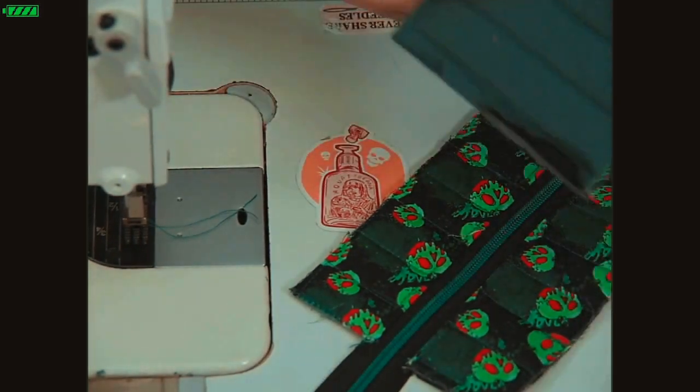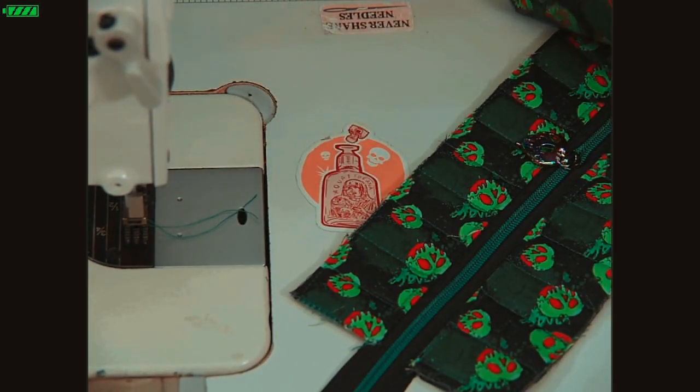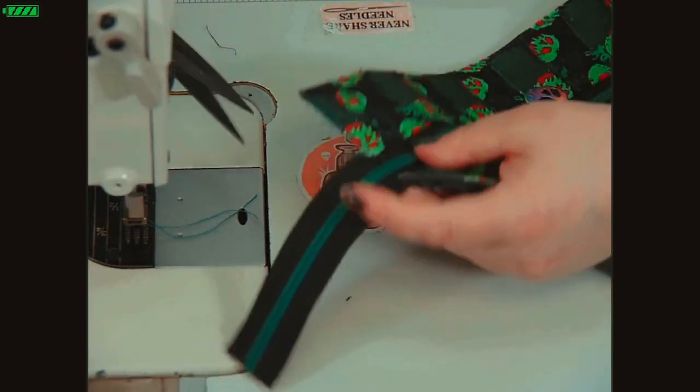So we are going to, I'm gonna trim this zipper tail in.